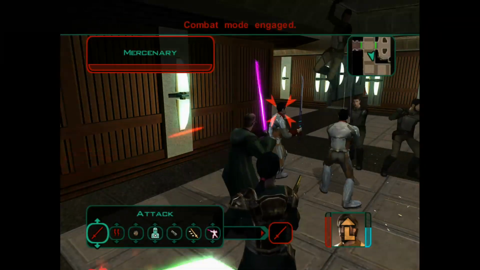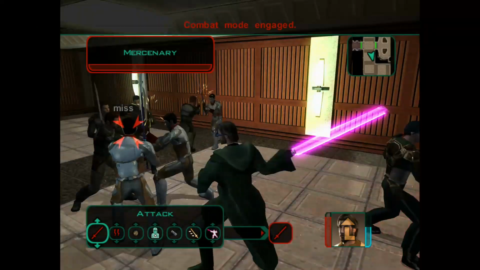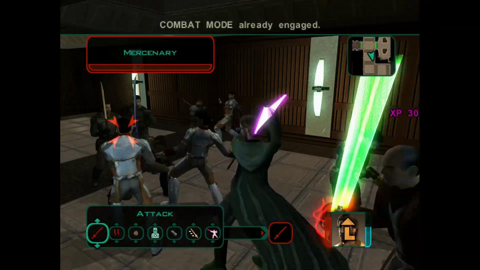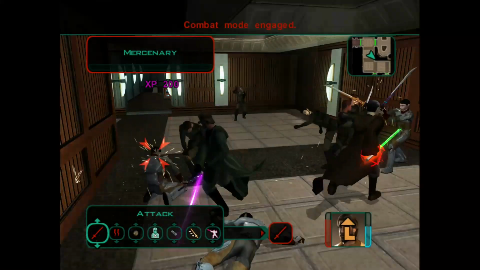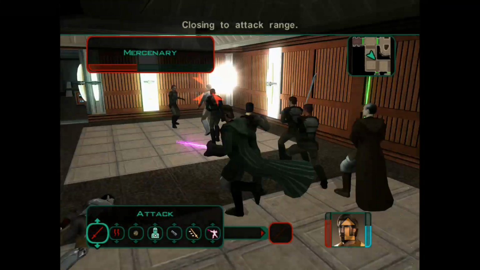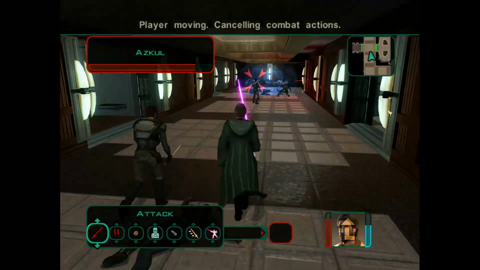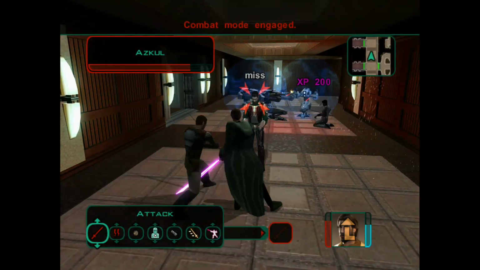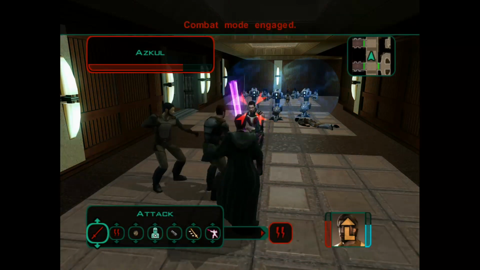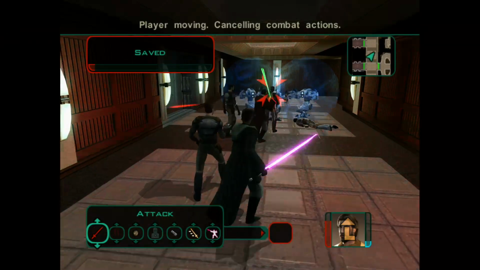Now, come on, gang. Get some kills on the go. What's going on here? Go and get him! Right, now for the actual person who matters. Have some lightning. Bet the Sith didn't teach you that, did they?